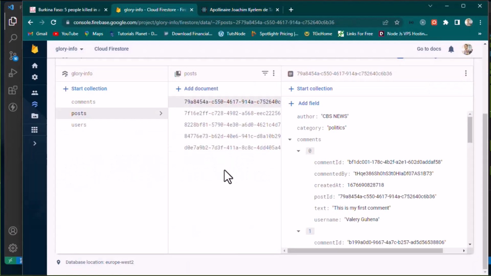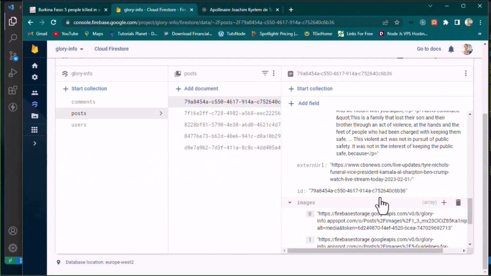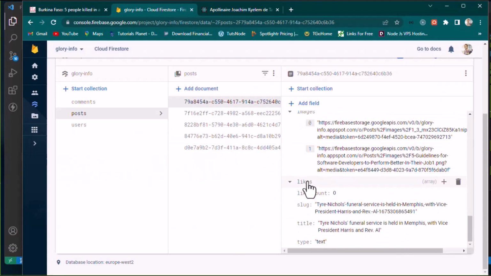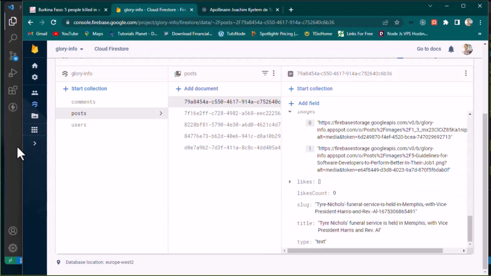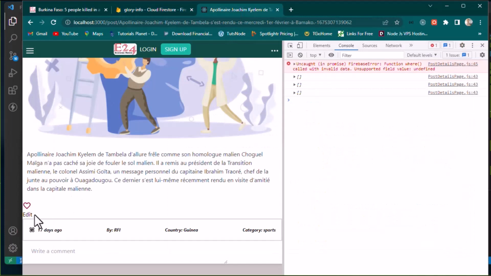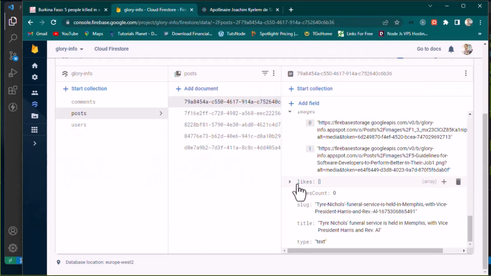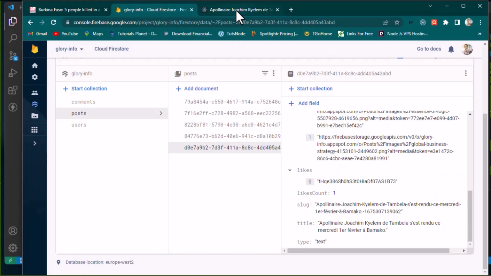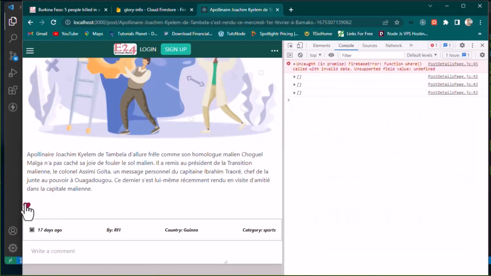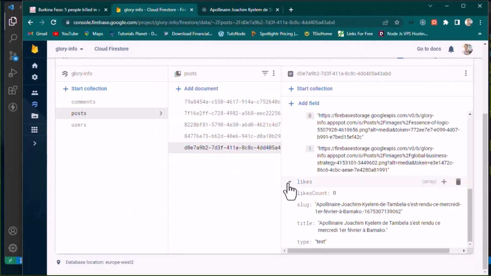So let's go see in the database. Okay, this is it here. Now we have the like array empty, and the count is 0 now. That means the user has unliked. So if I click again, it turns red. We go back and see. Okay, we have this user ID. Let's go back and click again to see what happens to the user ID. So I click. All right, we go back here now. This is the story, and the like array is empty, and the like count is 0.